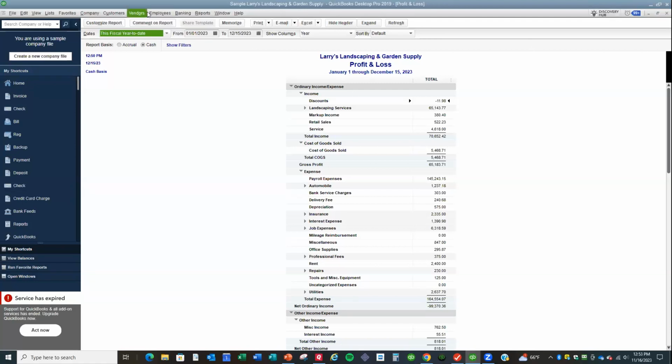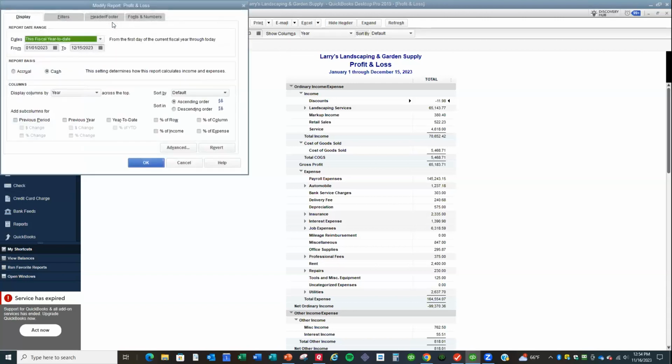Okay, as far as customization, that's some of the general stuff. I'm going to have to really move now. You can send these reports into Excel by creating a new worksheet, assuming that you have Excel on your desktop or laptop. This is useful for sending reports to your accountant, although you can also send them a portable QuickBooks company file.